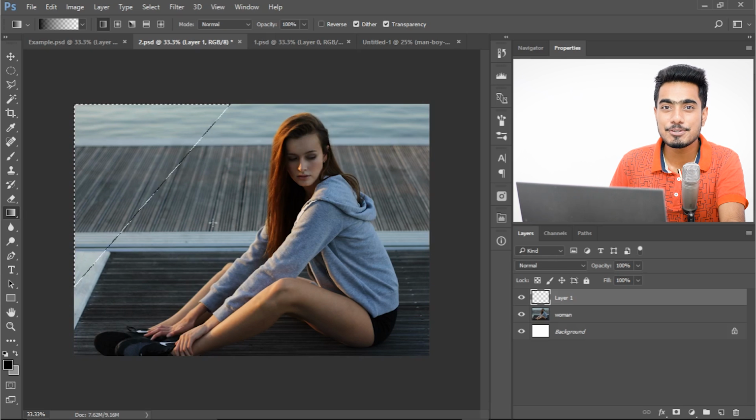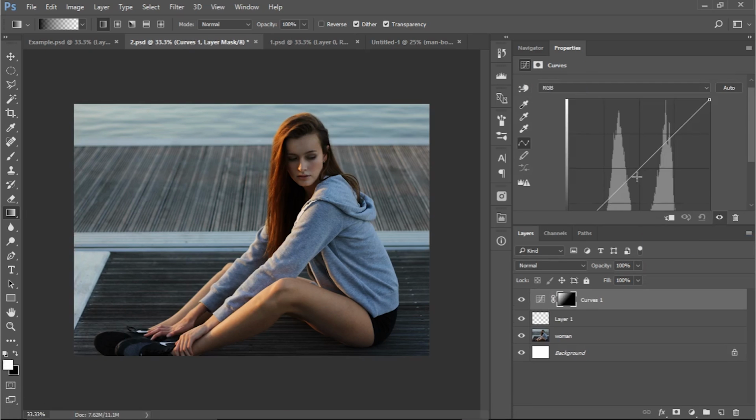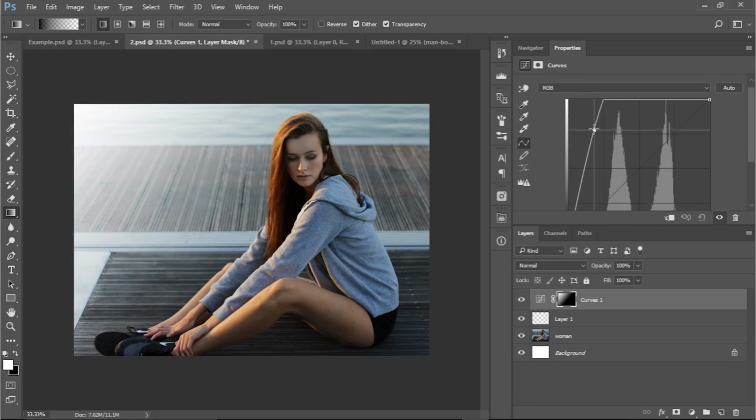Now, let's create a curves adjustment layer. So, click on this adjustment layer icon. Okay, this is the adjustment layer icon, and select curves. And let's increase the brightness. Now, that's a light leak. Now, what if you want to make it a little bit yellowish? I would go to red, increase the reds just a little bit, and decrease the blues just a little bit. Makes it yellowish.